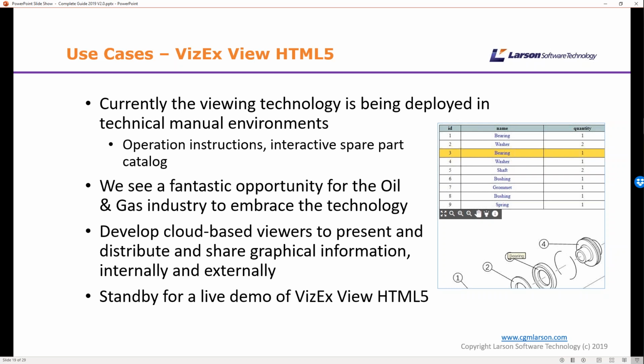Perhaps develop cloud-based viewers to present and distribute your information internally and externally within a web environment. Most people have got access to that on their computer or on their tablet device, and it'd be a great way of distributing that information throughout the organization. And we'll show you a short demo of VisX View HTML5, so it gives you an idea of how you might do that.